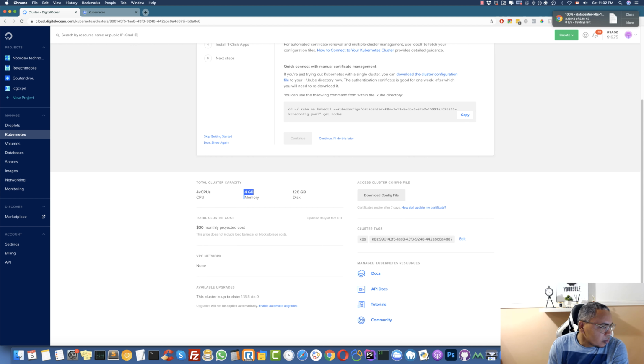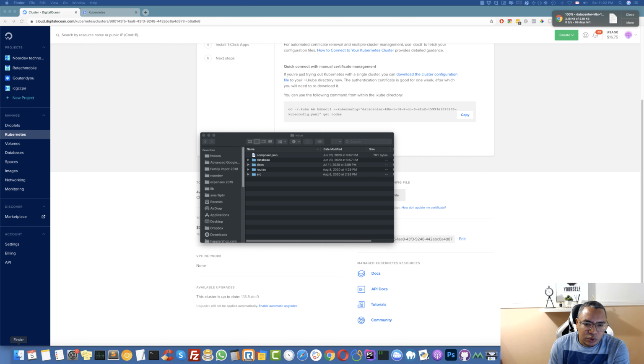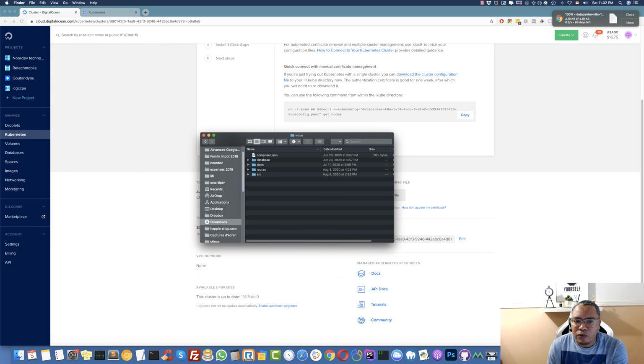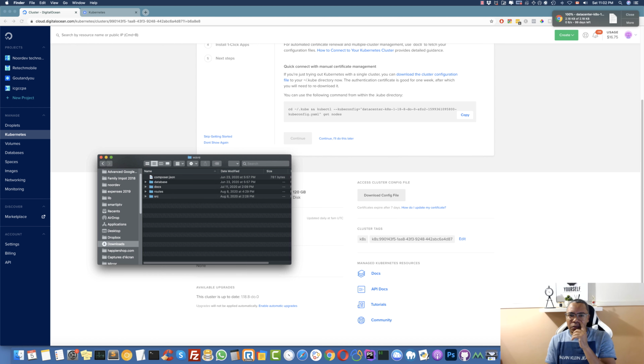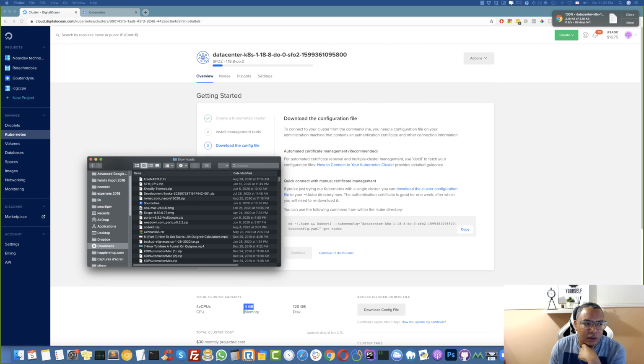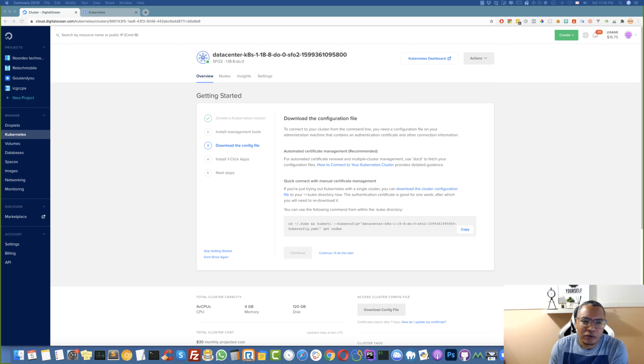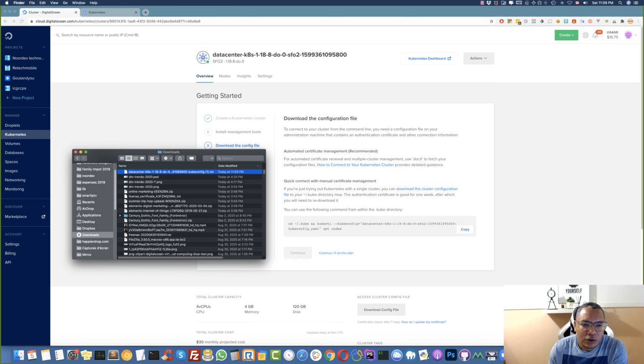Okay, I will go here to downloads and look for my config file. So I will go and do the rest of the job. Yes, the file has been downloaded before. I can see it here. Normally it should not be .txt, it should be .yaml. So I will need to rename it.